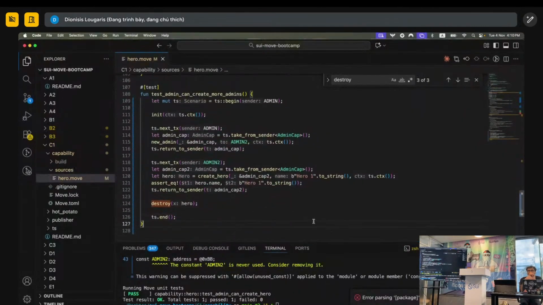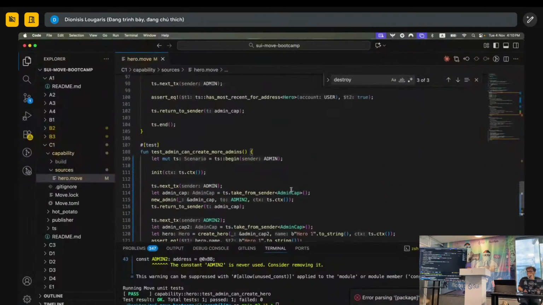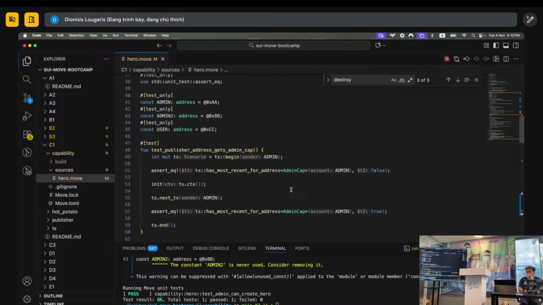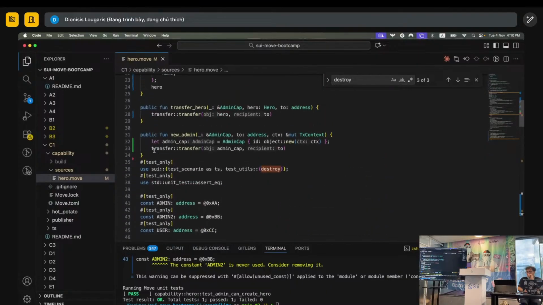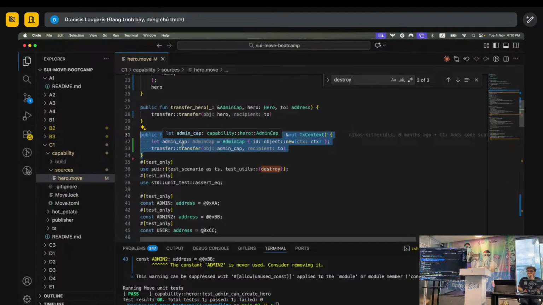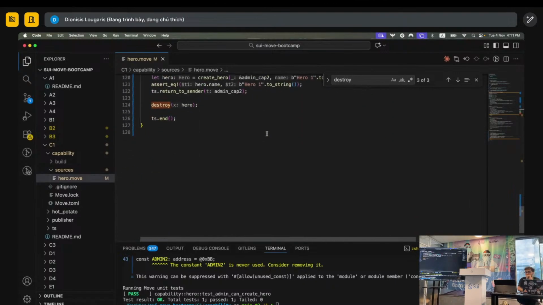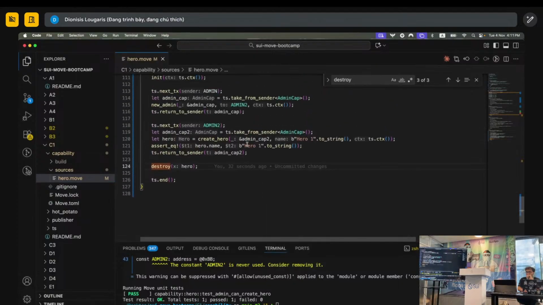Remember that we said that as long as you have an admin cap, let me find the function. As long as you have an admin cap, you can create new admins and transfer them to whoever you like. So what this test wants to see is that you are able to do that.